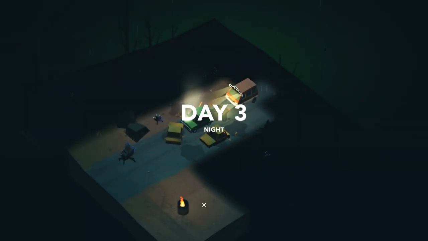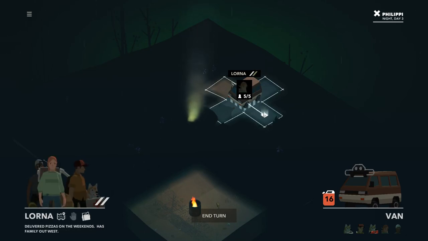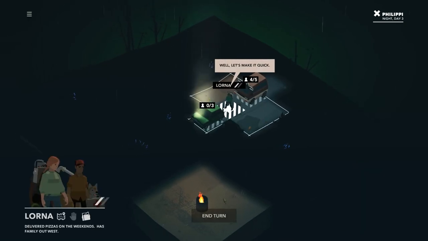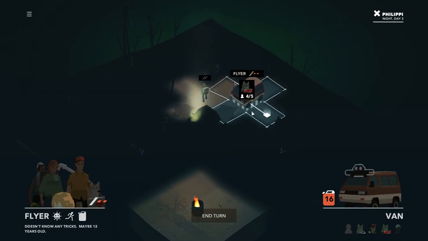Day three, night. We basically got to push our way through here somehow. There's something right there, so that's not good. Ginger's good at fighting, right? If we have the right equipment. I think we could use this radio to distract them. Maybe I try that. Let's move Lorna here. How does that work? Do I throw it, or do I have to move? I don't know.